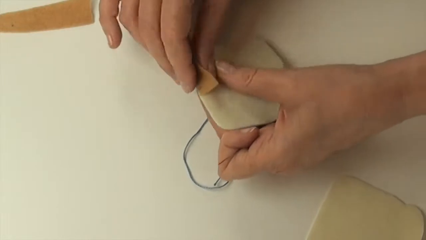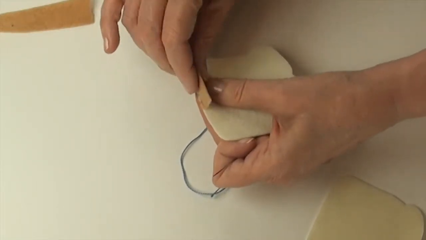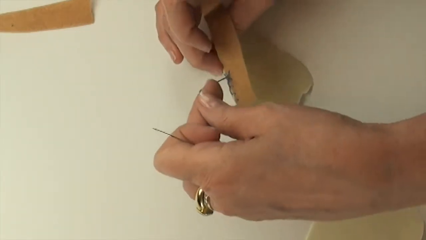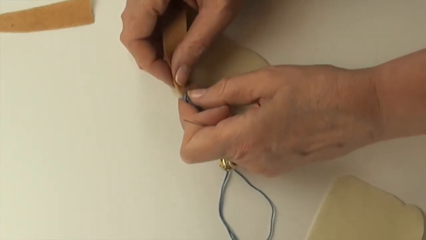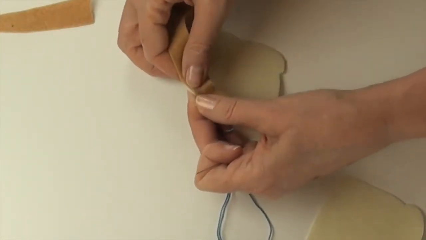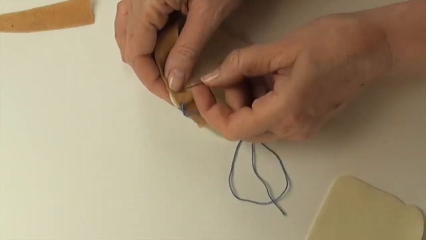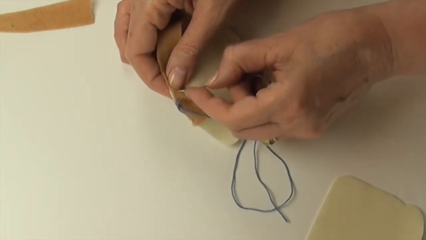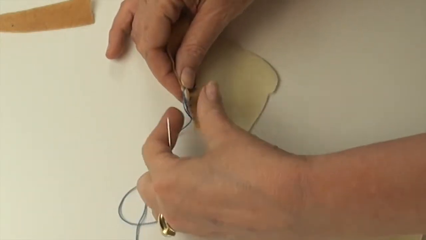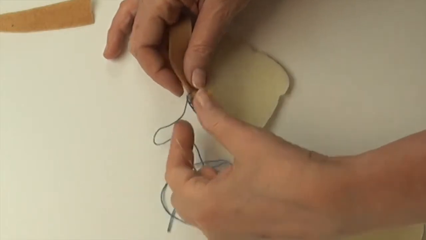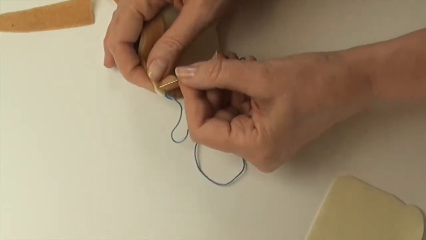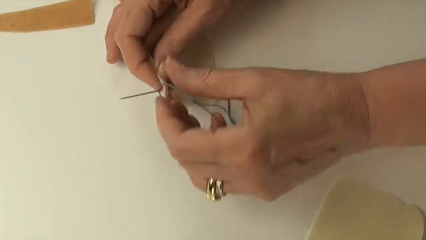Now at this point we're going to go around the corner but this is a good time to just loosen it and stand it up so that your piece gets used to being a crust and not just something flat on the felt. So we'll loosen it a little bit there and then we'll turn the corner. There are several ways to turn a corner in the blanket stitch but here's the way I like. We've just done our last stitch here and we're going to turn the corner here so I'm going to take a stitch right about where the next stitch would go and I'm going to take it so it hits the corner. I wrap the thread behind it and hold it as I do for the other stitches and just pull it until it reaches the corner itself and then I just curve the felt around and I continue stitching in a straight line up the side of the piece of bread.